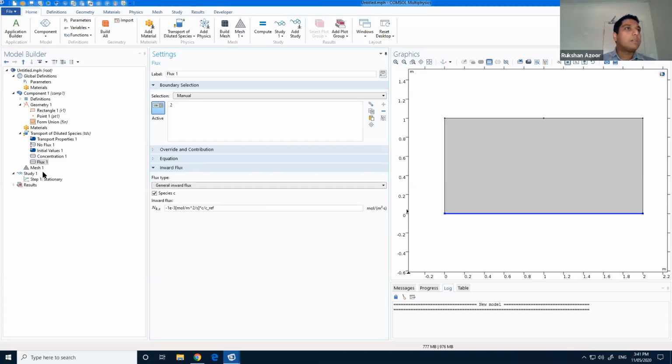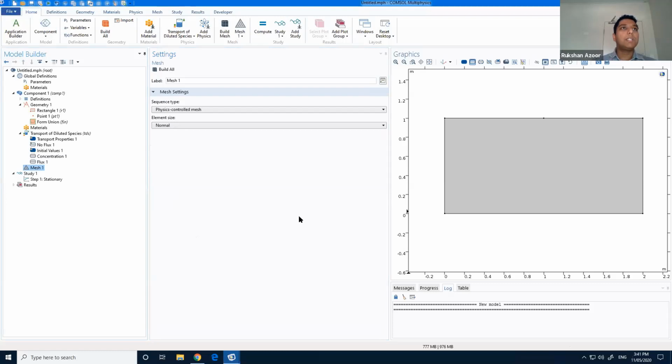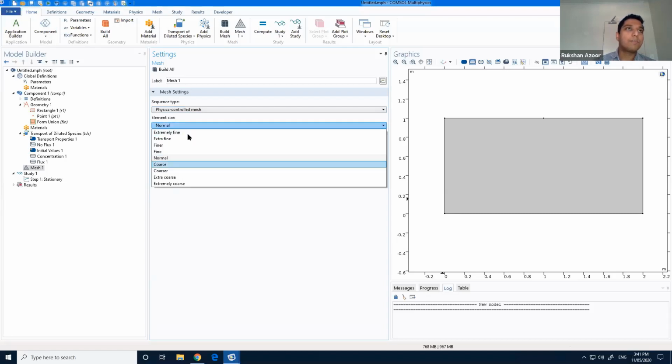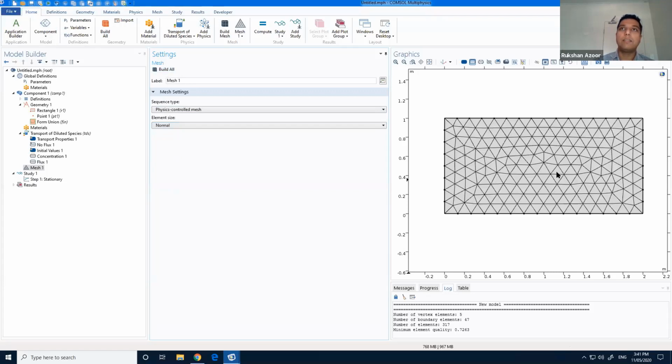Okay. And mesh. So let's go to the mesh. Now, here we can actually see the mesh because it's a 2D simulation. So COMSOL has this physics control mesh, which is, in my opinion, pretty good. It will mesh your domain depending on the types of physics that is being solved and also the geometry. And you can just select what kind of resolution you want. So let's just stick with normal and let's build our mesh. As you can see, it's a triangular mesh, looks quite okay. We don't have to go to that high resolution at the moment.